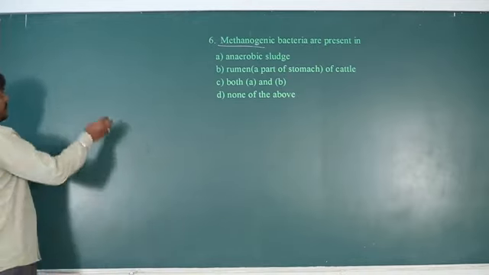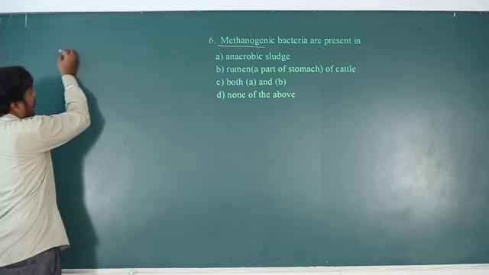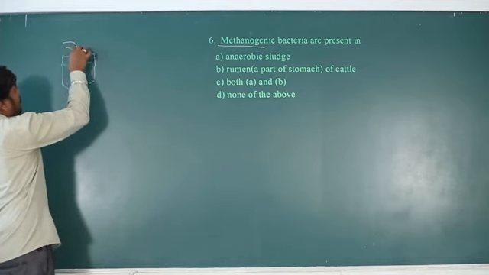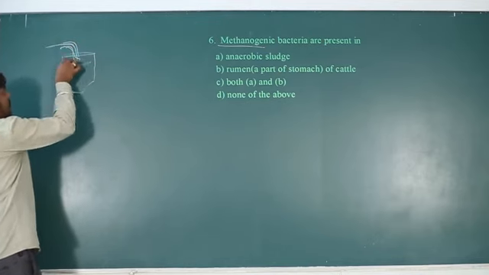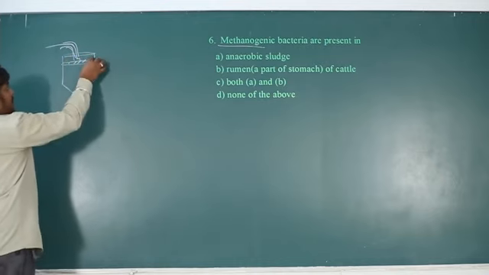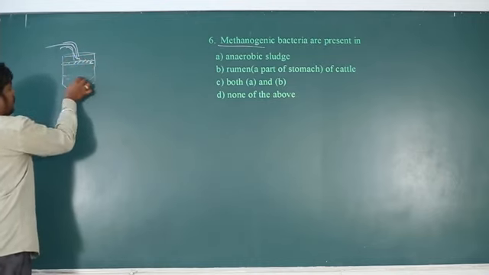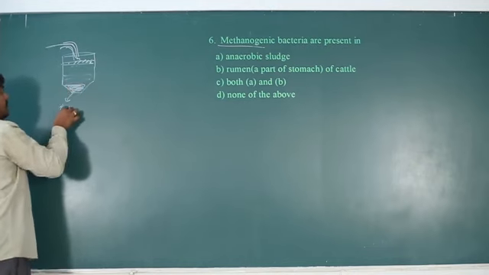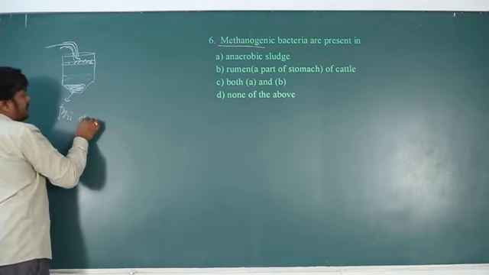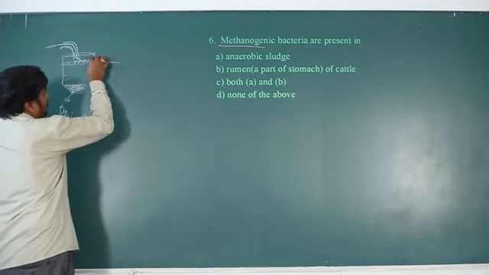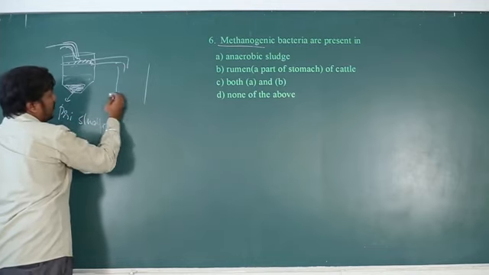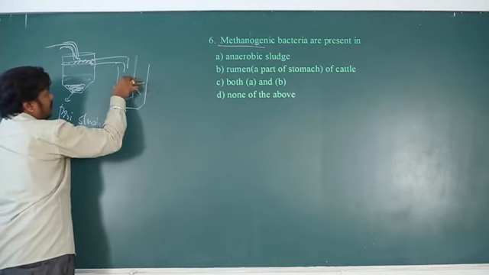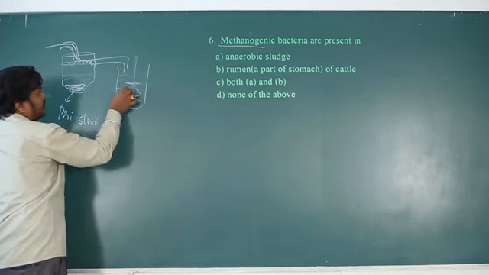So, anaerobic sludge digester. In an effluent treatment plant, in the first tank, the debris is removed. Effluent, that is sewage water, is made to pass through filters. Then physical debris is removed. The part which is allowed to settle, some part settles at the bottom. This is called primary sludge. Then water is pumped into another tank where it is allowed aeration, called the aeration tank. The aeration tank is fitted with impellers or fans for continuous agitation.